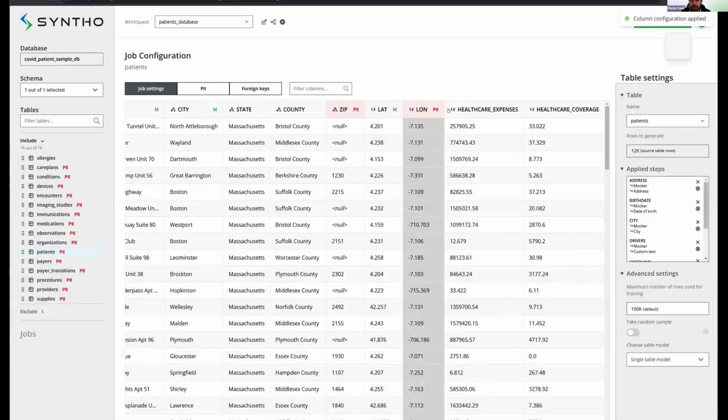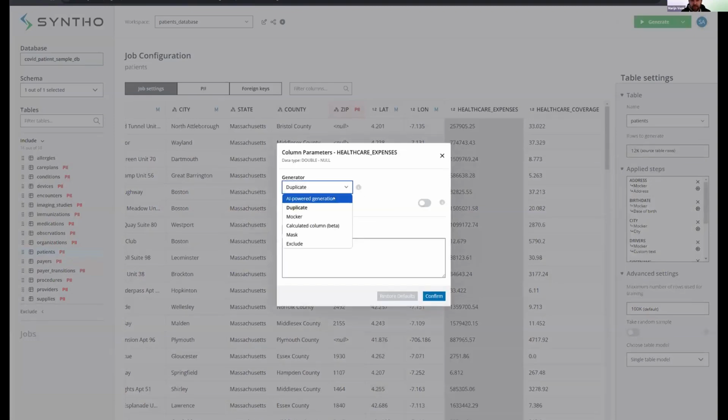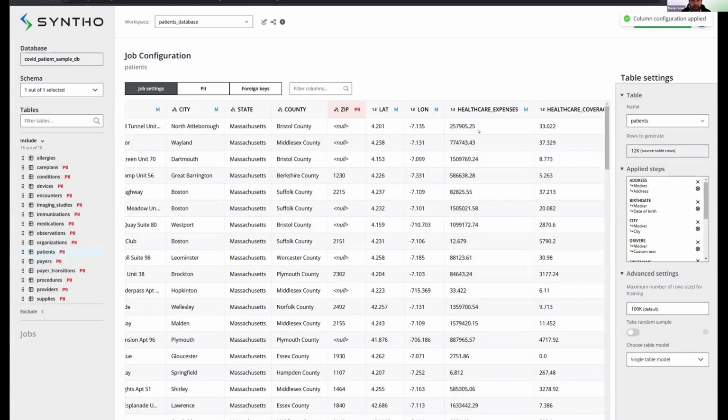What will happen in consequence is that for those columns, an AI model is trained, and the trained model will then learn all these complex statistical relationships across these columns, and then generate entirely new synthetic records which still preserve the statistical information. We are generating new values, so it's safe in that sense. However, the statistical patterns are still preserved.